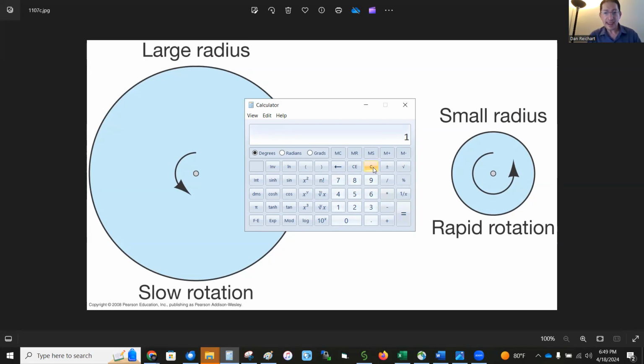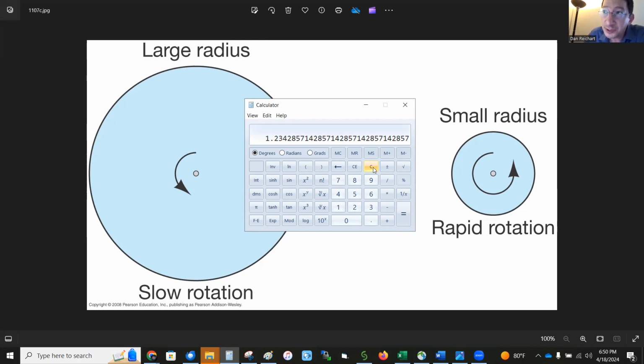Let's take 1 day, divide by 70,000. So that's the fraction of a day. It's multiplied by 24 hours and by 60 minutes per hour, 60 seconds per minute, and you get a period of about a second. And indeed, that's what we observe. Pulsars are between a few tenths of a second to a few seconds. And then as they age, they get slower and slower and stop pulsing.